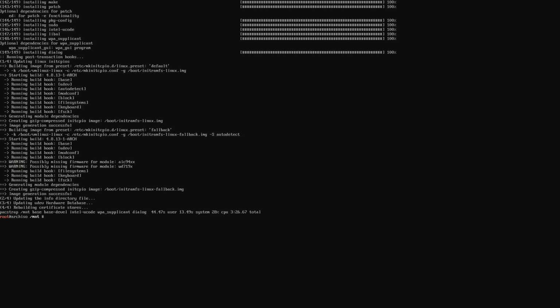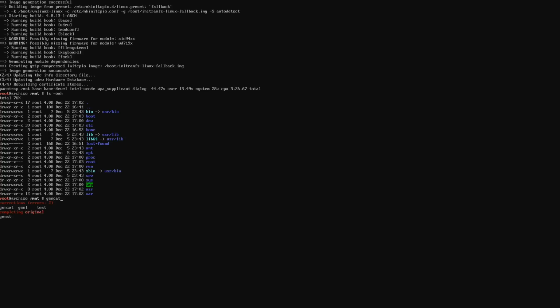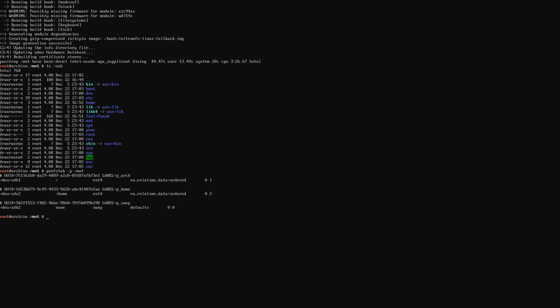Okay, so now we basically copied over all the data. You can see if we type ls, that's the common Linux folder structure, you know, or maybe don't know yet. Okay, so the next step would be to create a so-called fstab file, which is a file system table. And that is going to define which of the partitions we are going to use. So if we do a genfstab -p /mnt, then it's going to look inside the mnt folder and see what we have mounted there. So we have basically 3 partitions mounted there: the home, the root, and the swap.